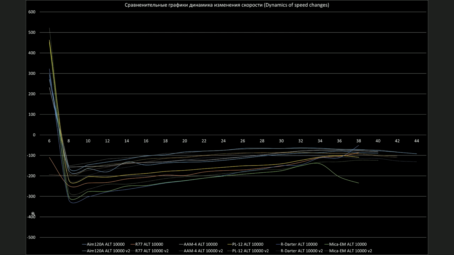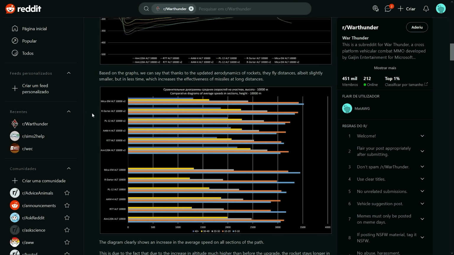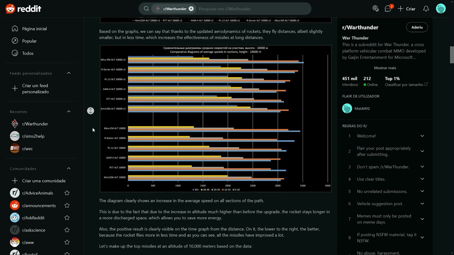here's the amount of energy that it's losing, right? Here was the old, and here's the new one. So it's losing less speed than it was before, meaning that it can carry more energy throughout the whole flight path. This is for all missiles basically because they decreased the amount of drag of the missile. These together, like I said, together with the amount of loft the missiles have right now, it means that the missiles are just way, way better.